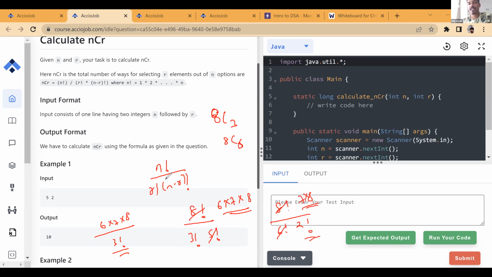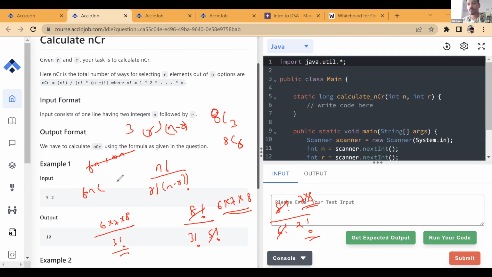So whichever is the higher value between r and n minus r, till that you need to cancel out. If you're running a loop for i equals 1 to n to find n factorial, you don't need to do this. You can run a loop from whatever value you got. For example, for r is 3, the higher value is 5. n minus r is higher, right?